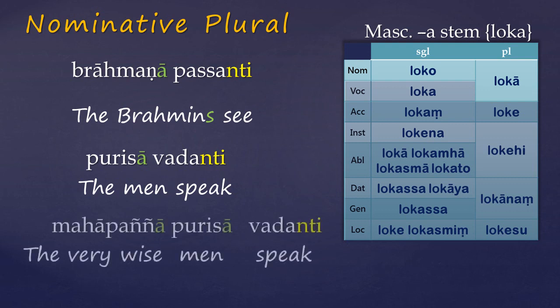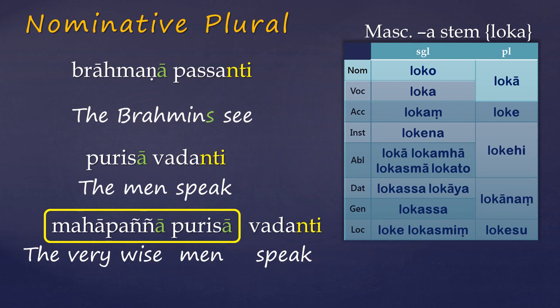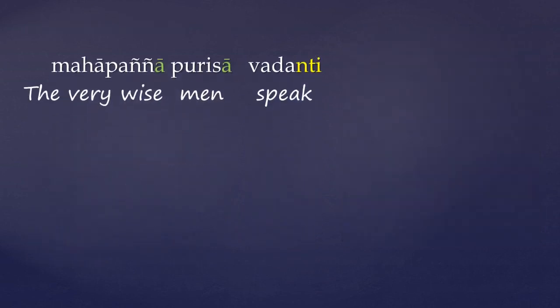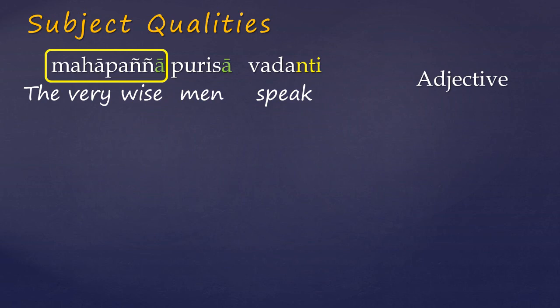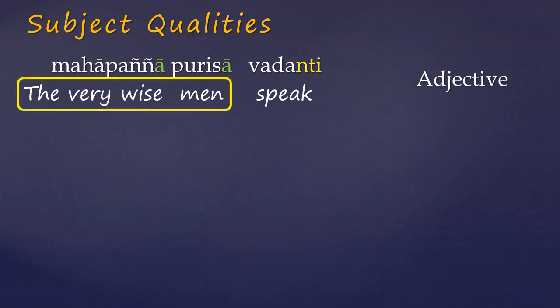And importantly, any attribute of the subject will also be in the plural, be it an adjective, a complement, or an apposition. Right, so now we can recap what these terms mean. We can add a quality to the subject noun in various ways. A very common way is with an adjective. In Pali, they normally come before the noun that they qualify, and whereas the substantive will have one specific gender, the adjective term will alter its gender as well as its case and number to match its substantive. And grammatically we can think of the adjective and the substantive as acting as a single unit.